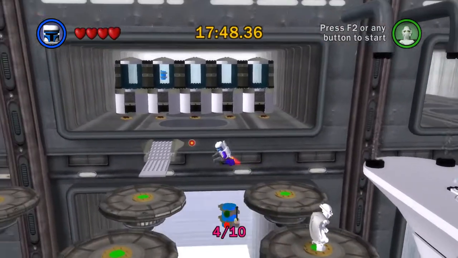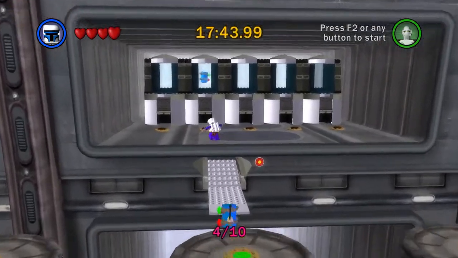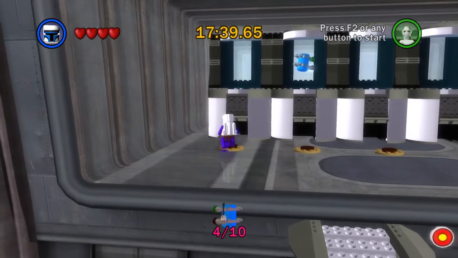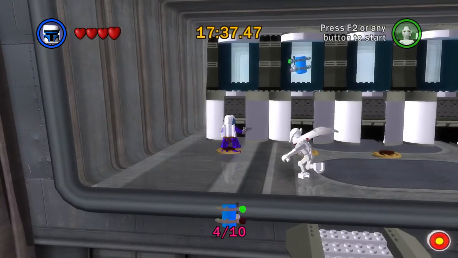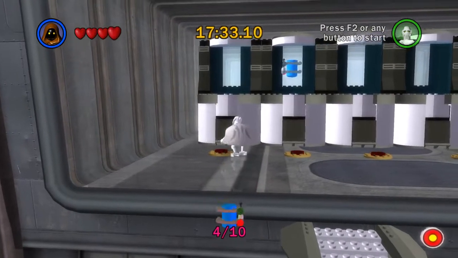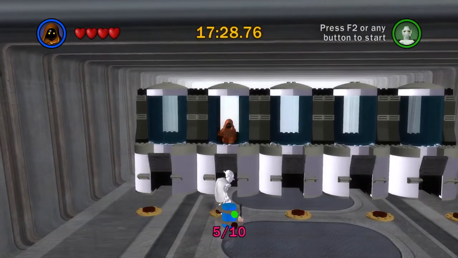Nice. Whoa, that was the edge. And yes, my jumping is getting slightly better. Just ever so slightly better. Now, what if I... Can you jump through here? You can. Perfect. Is that the right one? Yes, it is. Number 5.